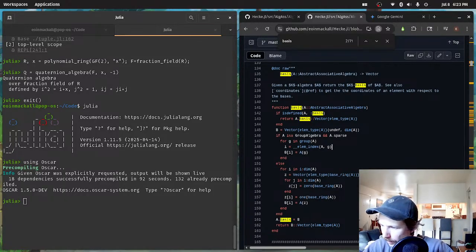Okay, so maybe I do see what's supposed to happen. So it's reinitializing a 0 vector each time. And then it's picking essentially the next one, so it's iterating over these guys.